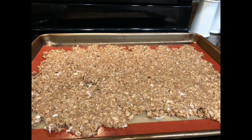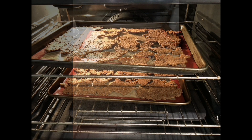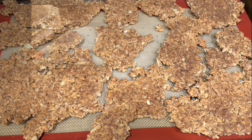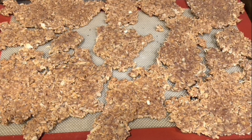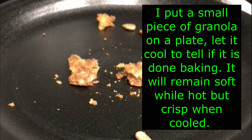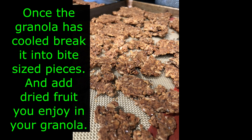Something to keep in mind when you take the granola out of the oven to check if it's done: it will appear soft because it's hot. So break off a small piece, let it come to room temperature — which will only take a minute or two — and then you'll be able to tell how crisp it is. If you don't cook it the whole way through, you can turn the oven back on, put it back on the tray, and put it back in the oven for a few minutes. Just keep an eye on it because at the end it can burn, and I've lost an entire tray of granola by burning it before.